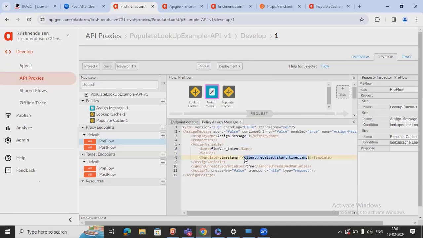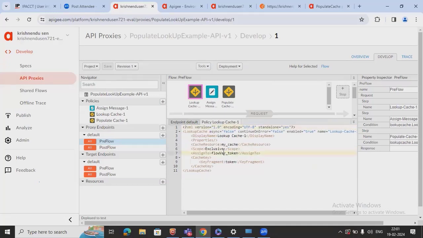We are just testing whether our cache is properly stored or not. So this template timestamp will be stored under this flowware token. We are getting this from the flow variable, and type is request. That's it.